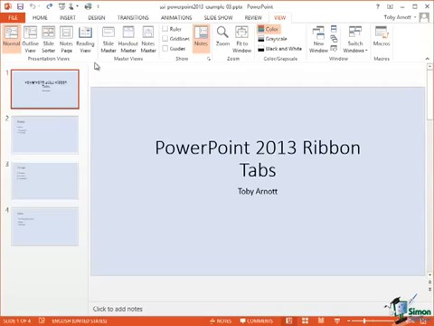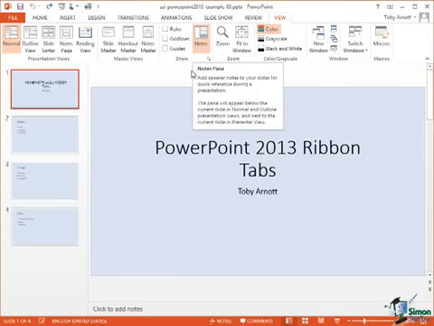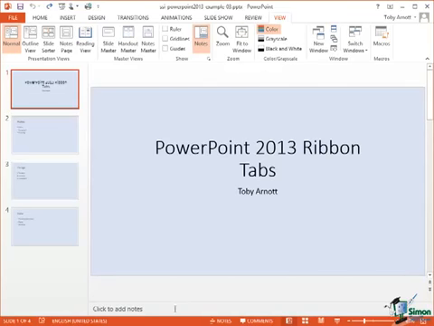Now, apart from those 5 alternative views, in the third group along, Show, there is a Notes button. And if you look right at the bottom of the display here, you can see a little rectangle, Click to Add Notes.